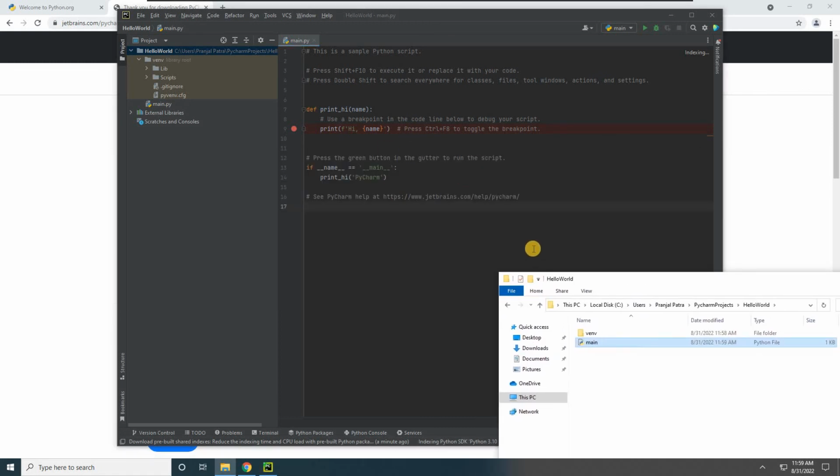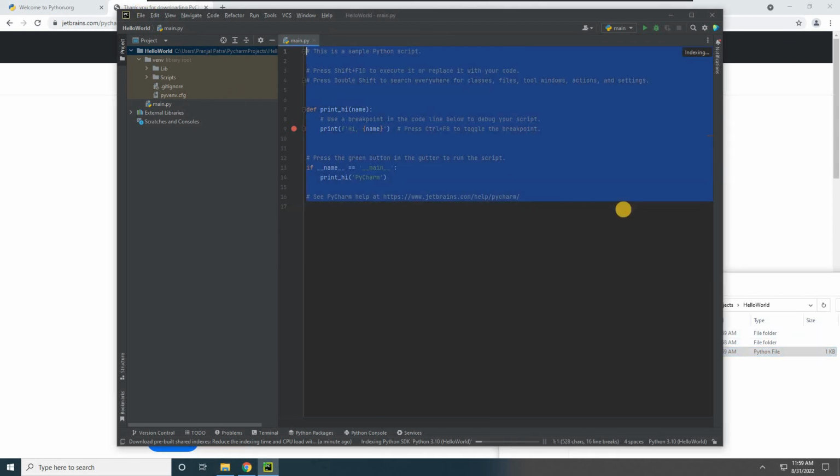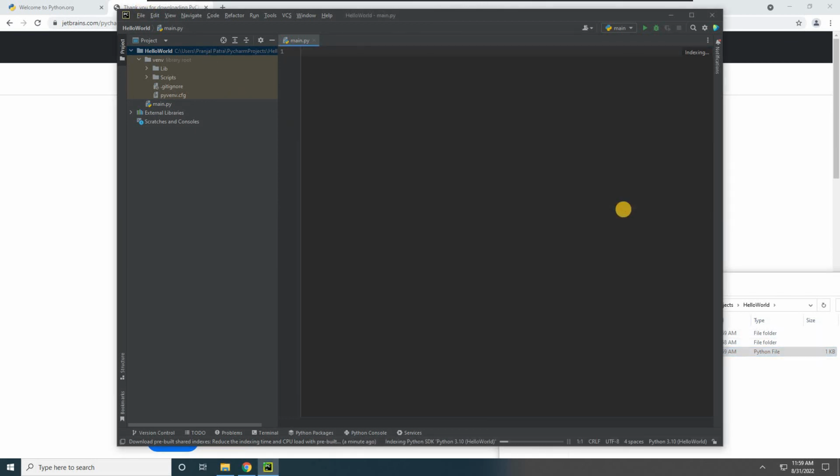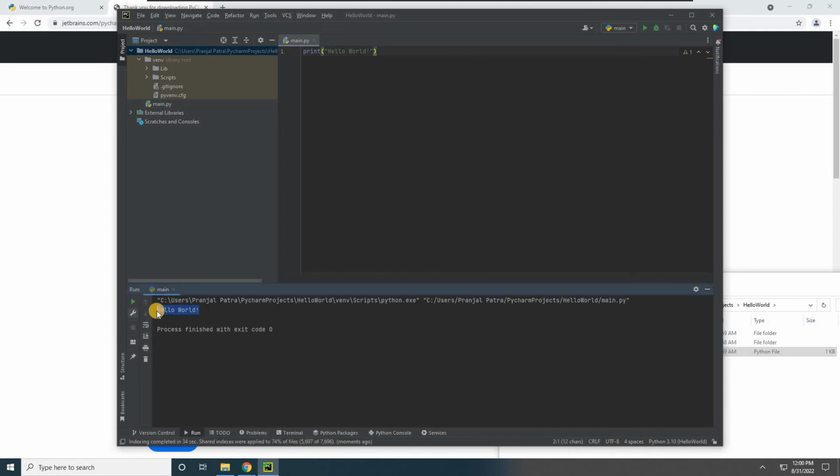This is where we're gonna be writing our Python code, and this is just boilerplate code. We can delete all this, and we can say print hello world, and save it, and maybe execute it as well. If you see up here this play button, if you click on that, it should work like this, and it should give you the output of that one line of code that we just wrote.